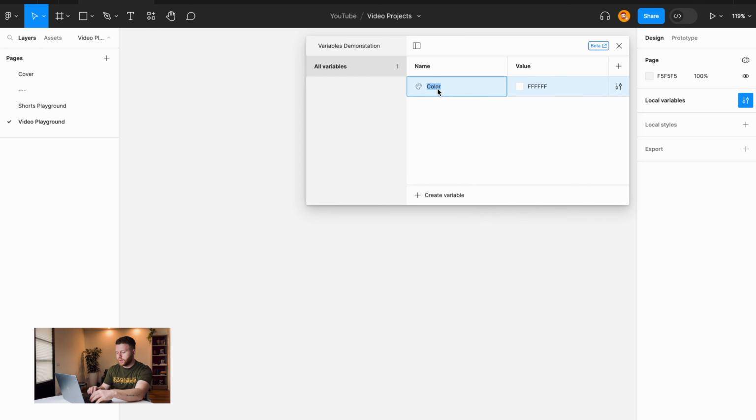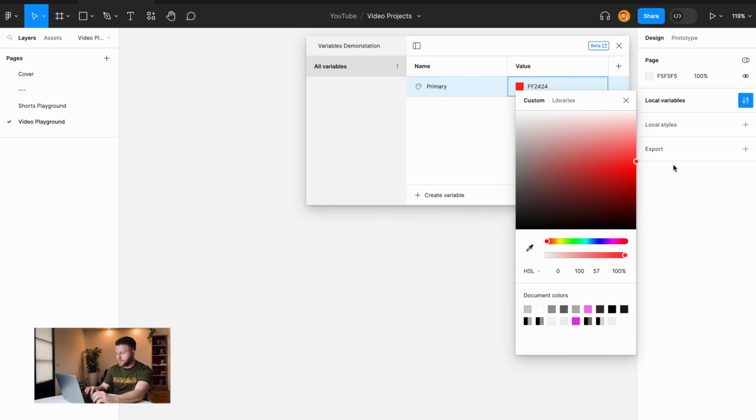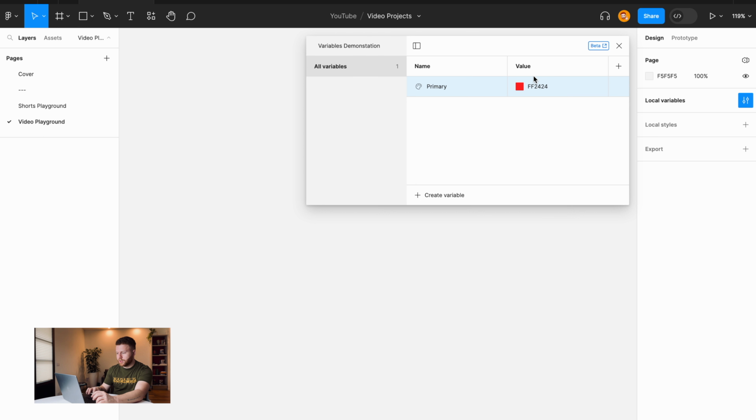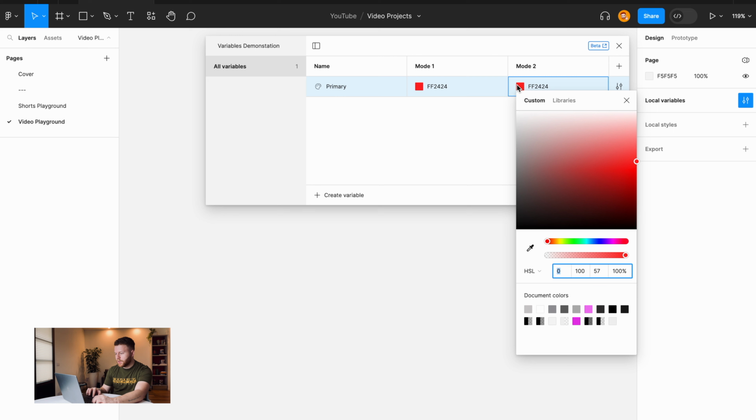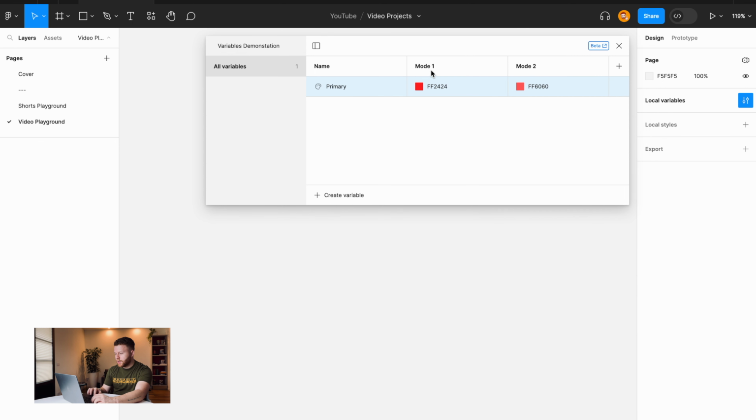Of course you give a name like primary, and then you simply select your color of choice and you add it. And then, like in the last example, if you want to have light and dark mode, all you need to do is to click on this new variable mode, and then maybe you have a slightly red, more desaturated, and then you call it dark and light.